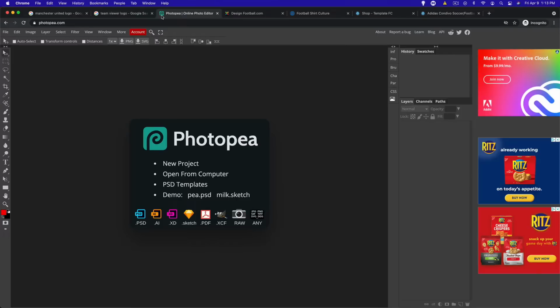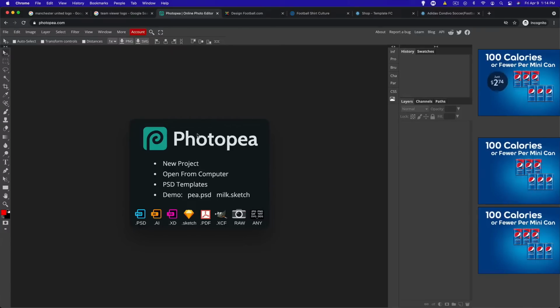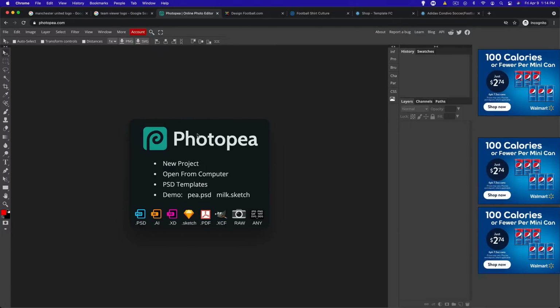Also, you can use a free online editor called Photopea, which works pretty much like Photoshop with some differences. It's not as good as Photoshop. There are some limits to it. But hopefully throughout this series of videos, I will interject and show you how to use Photopea if there are differences between it and Photoshop. For the most part, they're pretty much the same, but there are some things that you will need to do differently. So if you're using Photopea, you can still follow along and listen to the Photoshop parts, and it should work all the same. If I interject with Photopea sections, it's because something's different and I want to show it off.